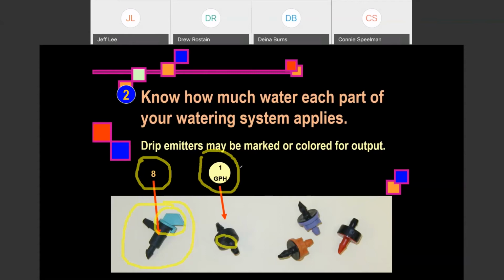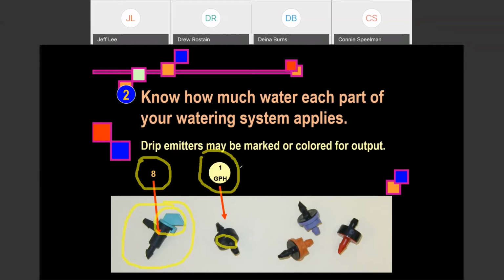So we'll see these emitters labeled as 2 gallon per hour emitters or 8 liter per hour emitters. But when you actually turn them on and look at them, they can be putting out as much as 10 or 12 gallons of water per hour on those first emitters on the zone. But the last emitters on that same zone, because there's less pressure there, are now only putting out 2 gallons of water per hour. It just makes that system impossible to manage.